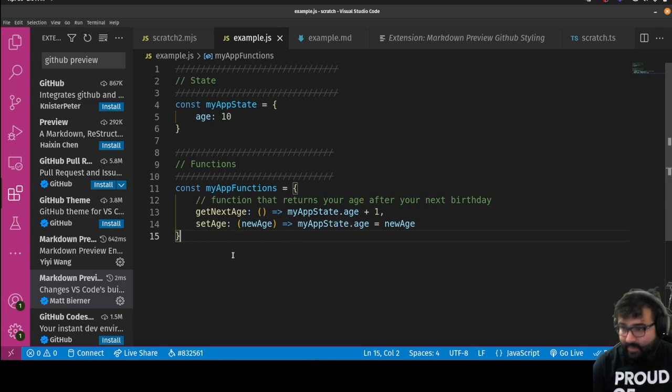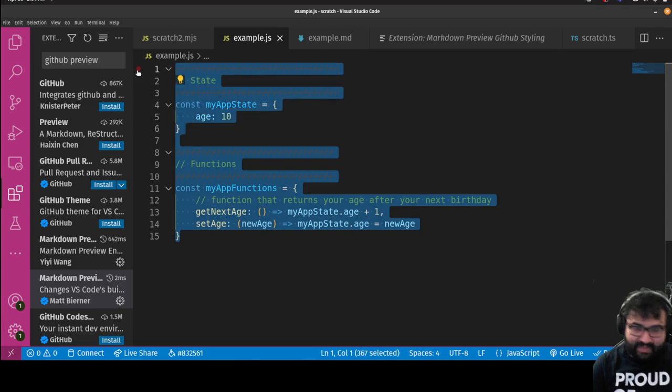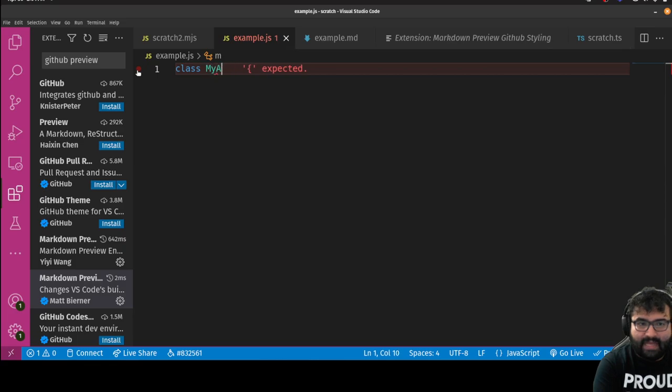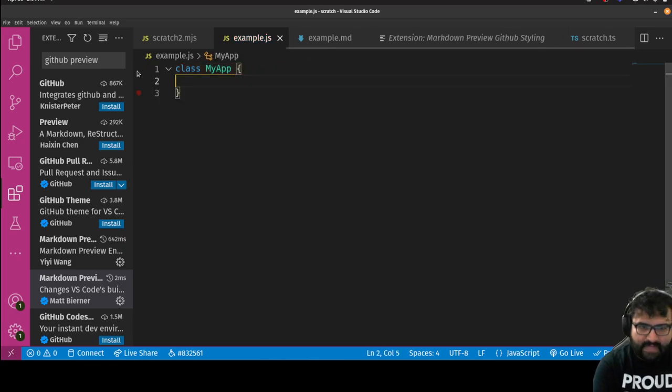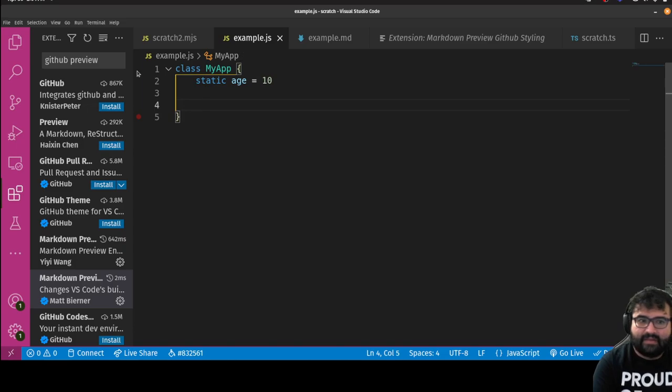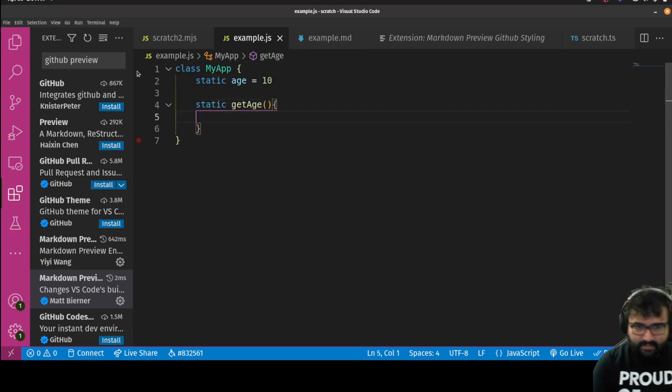They may decide they want everything wrapped in a class. So instead of doing it like this, you may do something like this where it's class MyApp, and you do everything as static properties. You might do static age equals 10, and then do things like static getAge.